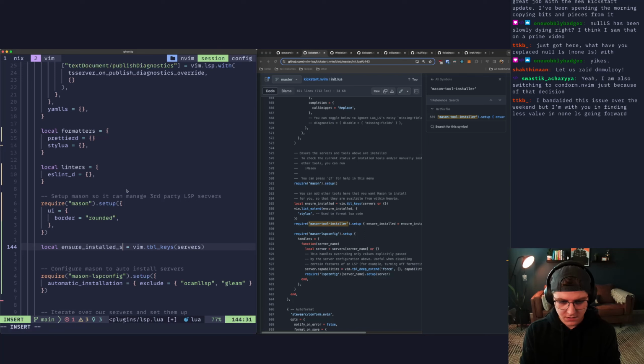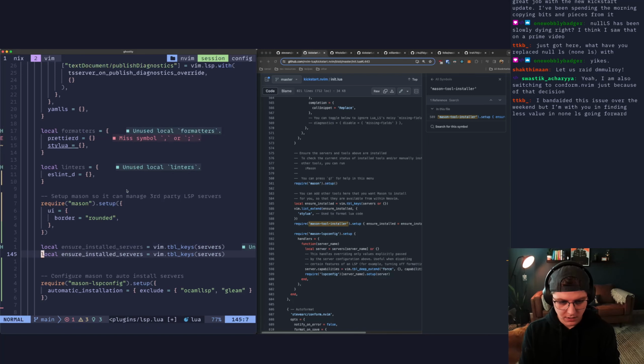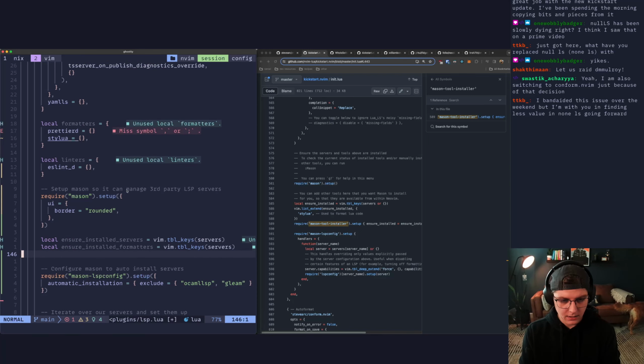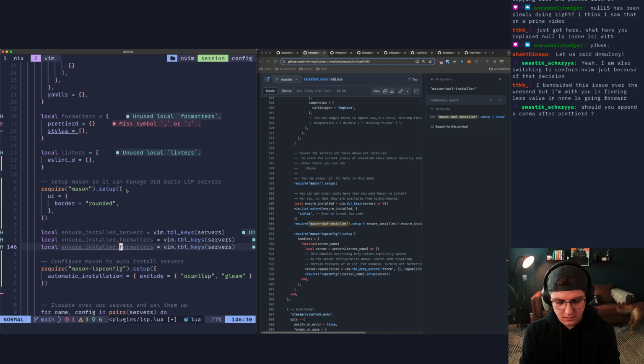We'll say ensure installed servers, and then we'll yank that and we'll say ensure installed, this will be formatters. And then we'll say linters.